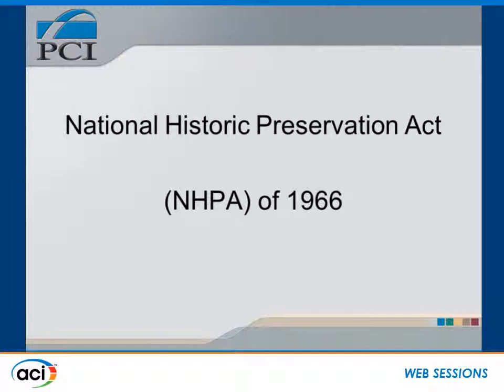The National Historic Preservation Act of 1966 is an act based on the belief that the spirit and direction of the nation are founded and reflected in our historic heritage. However, some of the buildings shown in this presentation have probably been demolished while others are being repaired. The main one that I have a concern about is the David Taylor Model Basin, which I'll go into some detail on. That's in Carderock, Maryland. That's really the first building related to architectural precast.